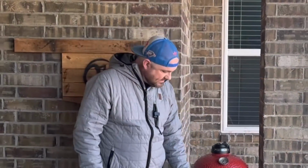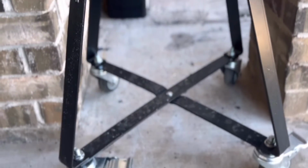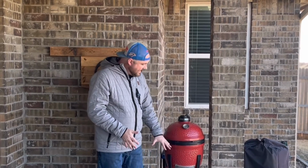But this has solid, heavy-duty casters and 2 locking mechanisms on the front, and it rolls perfectly and it stays put. I have a lot of wind here in Oklahoma, and we just had a crazy windstorm most recently, and it stood still. It was perfect, it was protected, and it was great. So that's the first upgrade, is getting a cart.